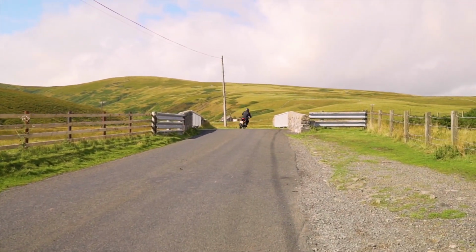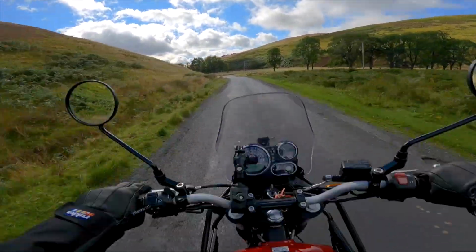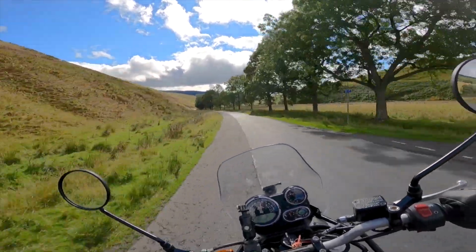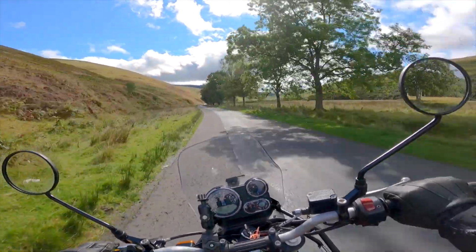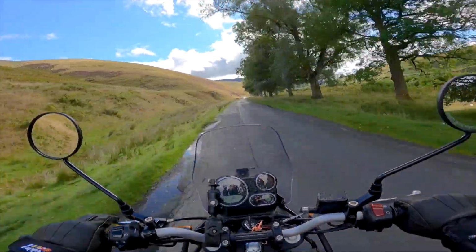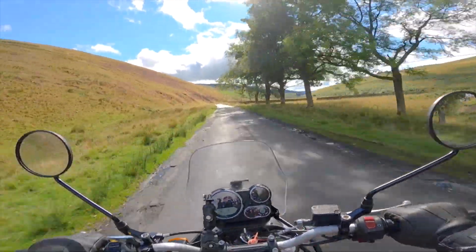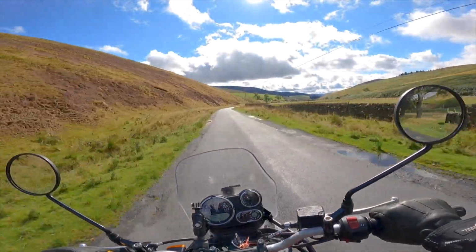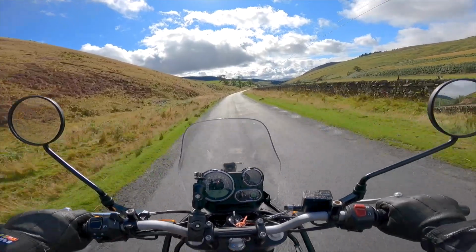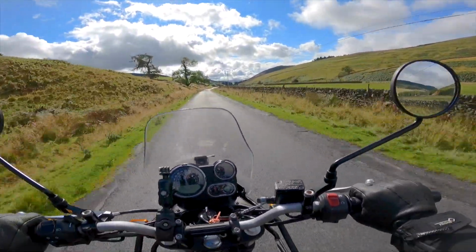Last three days, I've been on a trip to the Isle of Skye, and I was riding a 2005 1150 GS, which I thought was some kind of a joke, but you know it wasn't. Even in 2005, the European manufacturers at the top of the range had so much worked out that this bike is struggling to catch up with. You can feel it battering along the top of the road here. Smooth it is not.